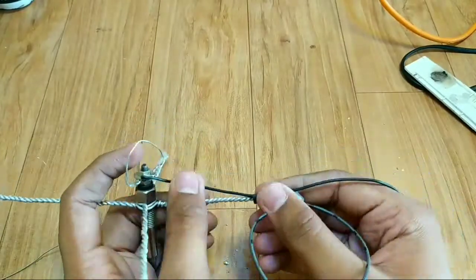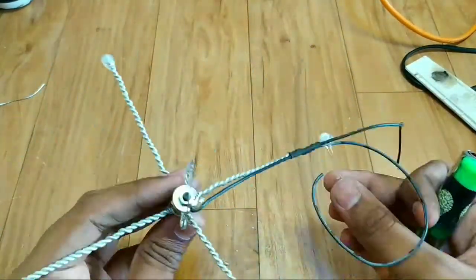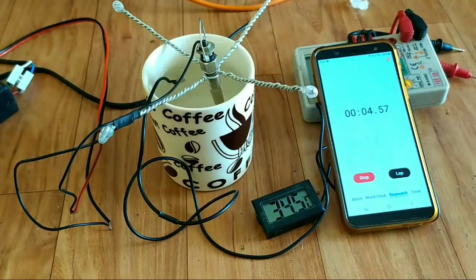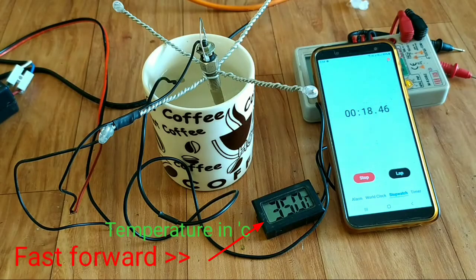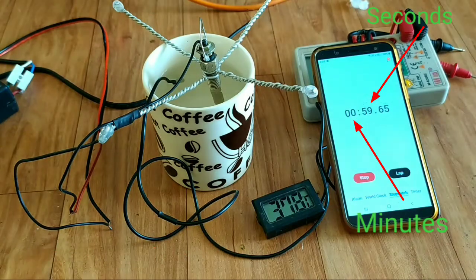Around 45 minutes of work, our mini water heater is complete. Now it's time to test it. I will use laptop charger because glow plugs draw more power, so more heating. You can see temperature is rising.